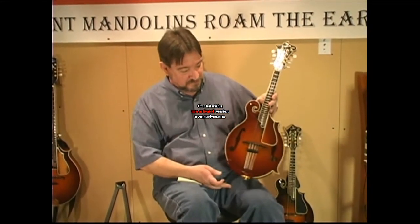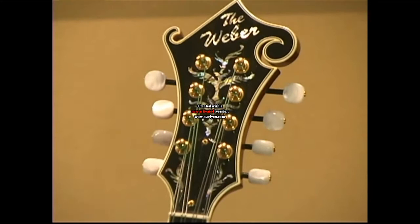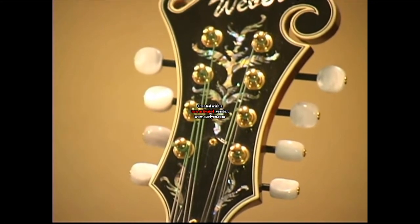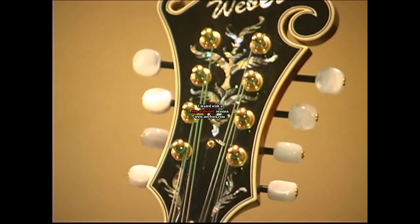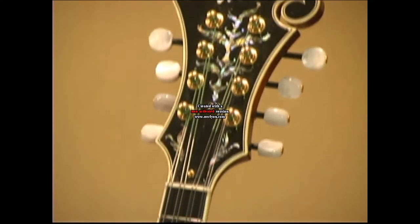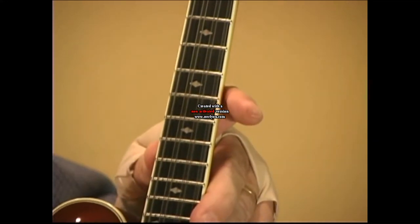This particular Fern has the traditional Fern pattern that Bruce uses on his instrument, and this one is done in abalone. So there are a lot of really pretty blue and green colors in that. And I really kind of like that flashing gray, green and blue glint that you get when it goes through the sunlight. I chose inlay markers that were small diamonds on this instrument to keep them kind of small and to keep them very dignified.